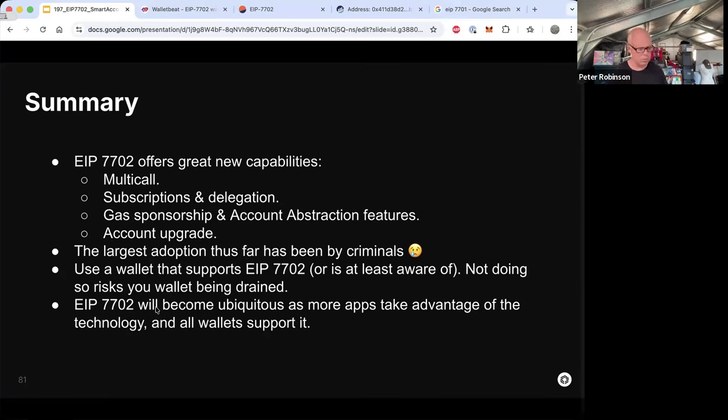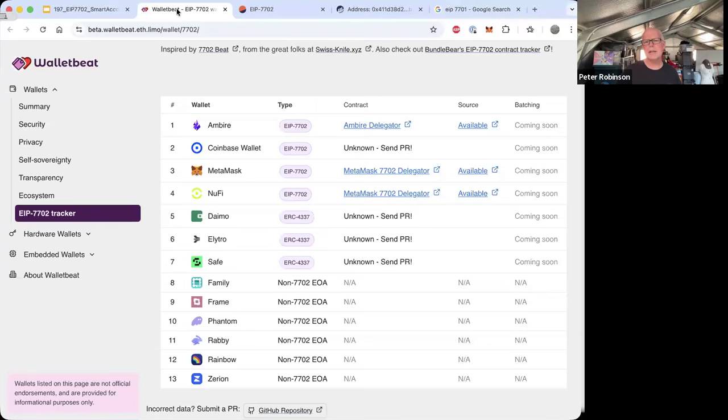So the way to make sure you don't have your wallet drained, I think, is to go to WalletBeat, and if your wallet is one of those that doesn't support 7702, get in contact with the dev team and say, hey, are you at least 7702 aware?